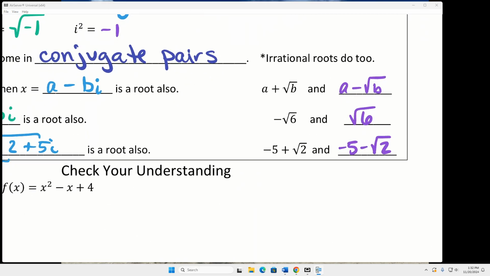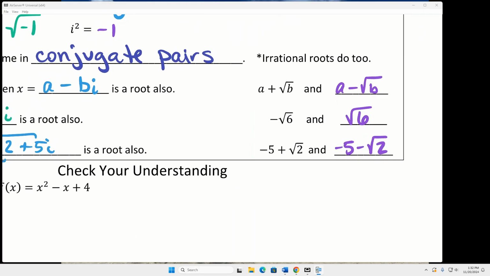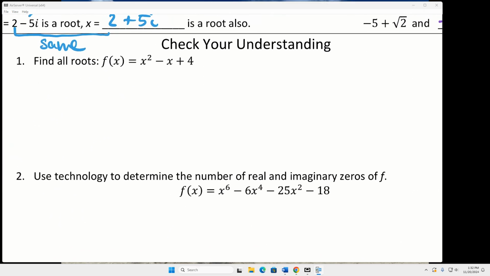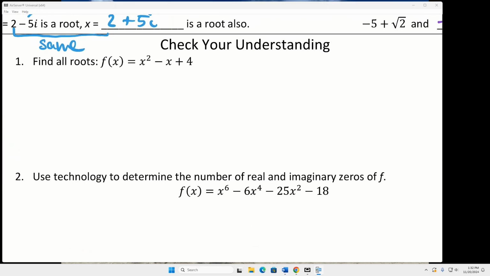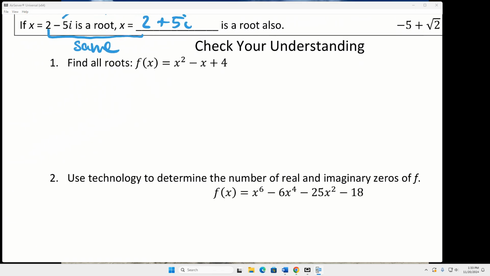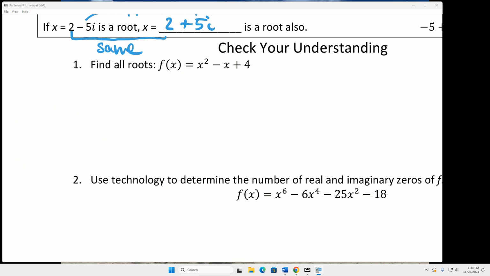What other questions do you guys have? Okay, so let's do some of these. On number 1, we are going to find all the roots. So factoring is always the fastest way to do it if it will factor, but it only takes a few seconds to realize it won't. So if this was going to factor, you would need to multiply to get 4 and add to get negative 1. Is there any way that can happen with stuff that multiplies to get 4? 2 and 2 and 4 and 1? No. So we're going to do the quadratic formula, so let's jot it down.